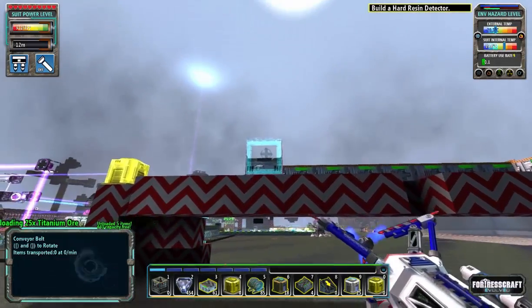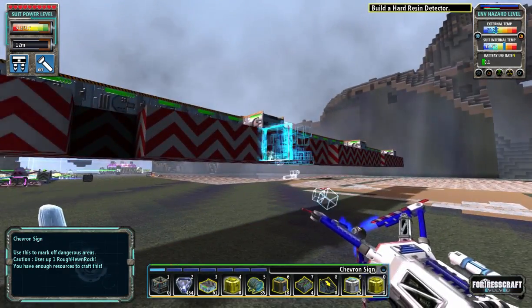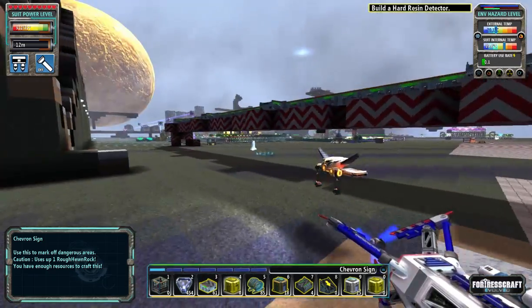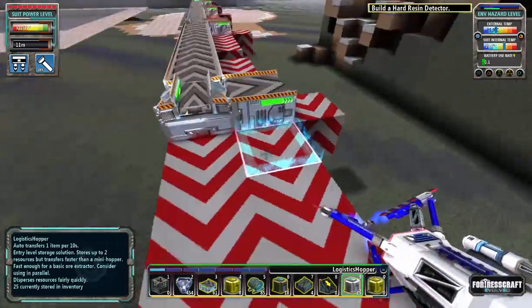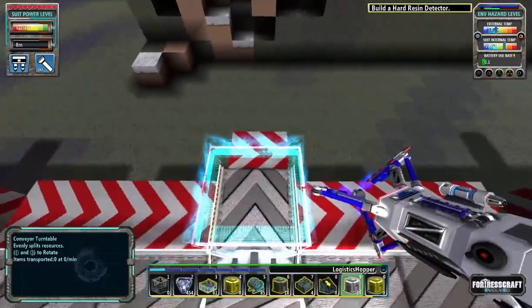So if this is going to be, let's put one extra one here. There we go. So that is going to be where the logistics hopper is going to go. So let's put these in. Set to remove only.